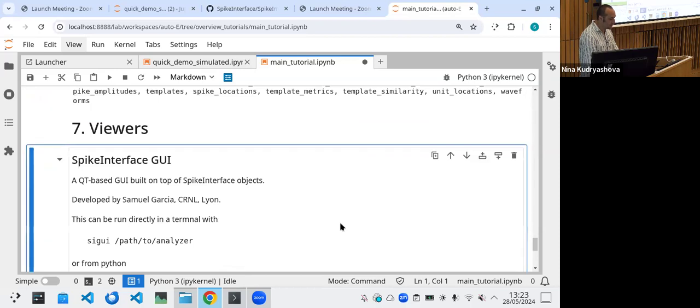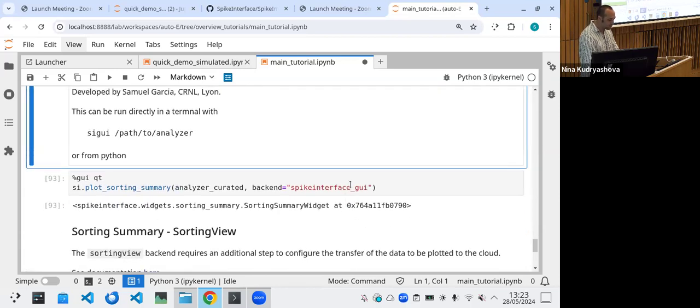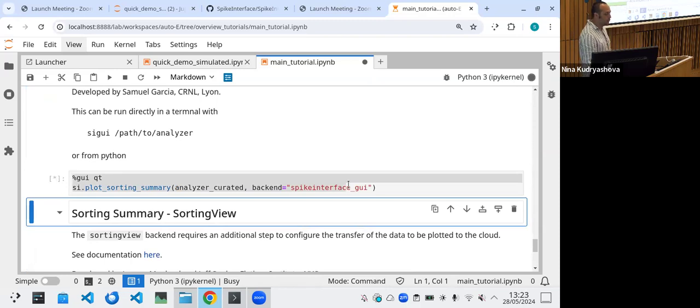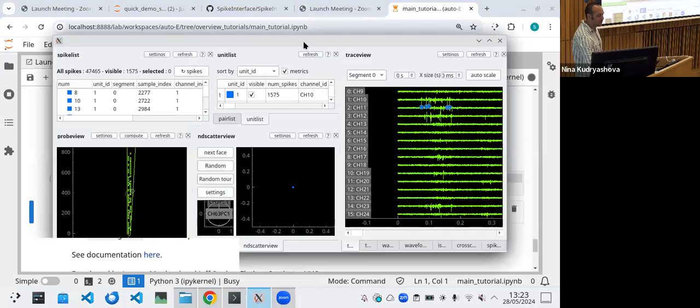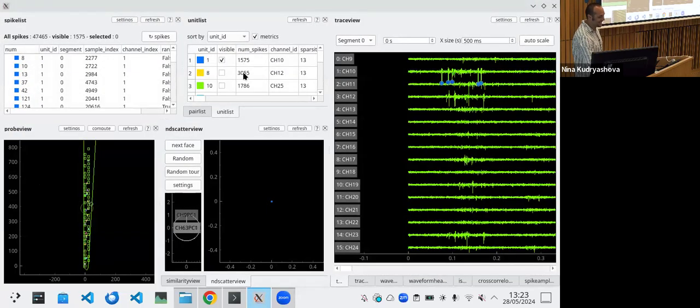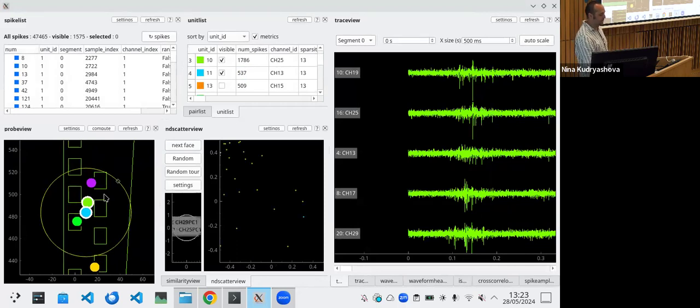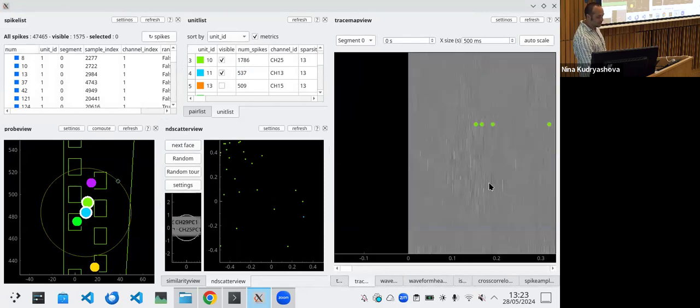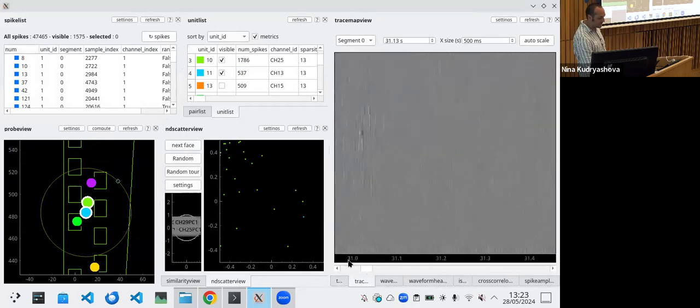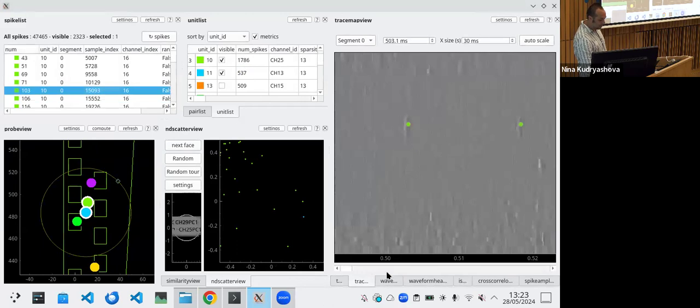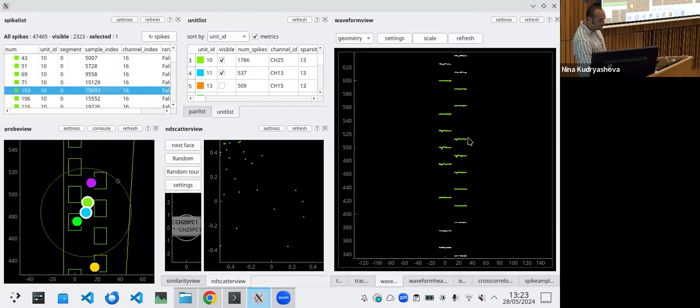On top of this, you can use some tools to explore. The first one, and I'm really proud of these tools, is the SpikeInterface GUI. Nobody uses it, but I'm still continuing to develop it. I will make a more detailed demo later and try to convince you to use it. But the cool stuff is that you have the map representation like this, and you can go spike per spike and check that the fitting spike per spike is okay. I like it a lot.